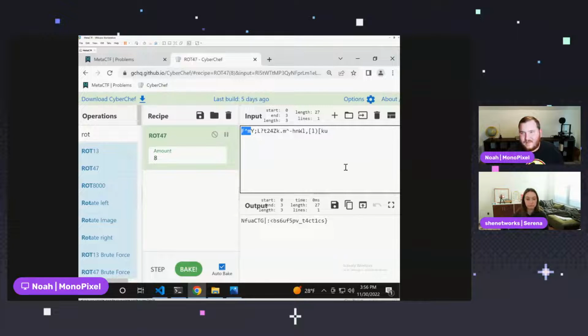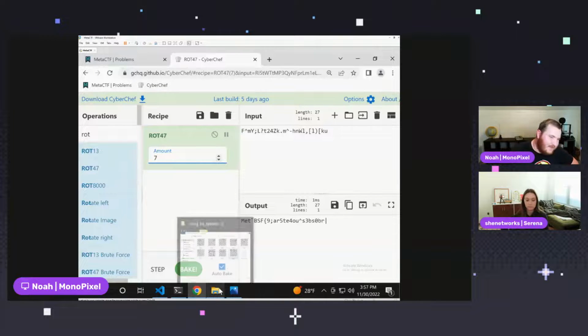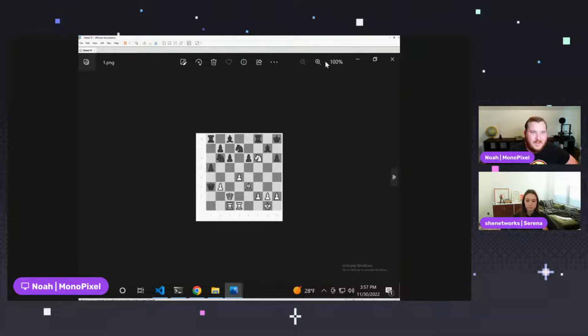The hint says it was white's move, so you're playing as white, which you can also know because it's the one closest to you. There's only one solution to each puzzle. The nextchessmove.com site is an awesome resource for figuring this challenge out. We know we have that first MET part, so if we go to 7, we can come up with the challenge. You can figure it out the hard way, or you can just say, okay, there's a 7, so the answer's got to be 7. That's how I figured out how this whole puzzle worked.